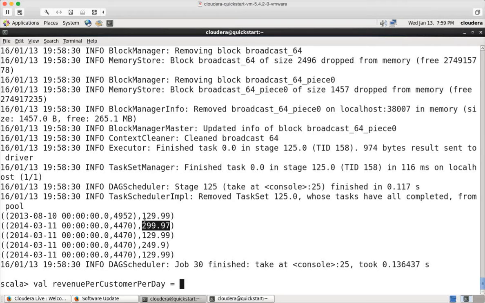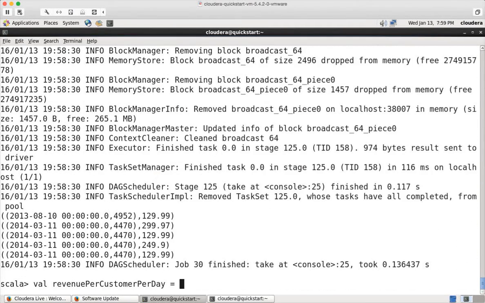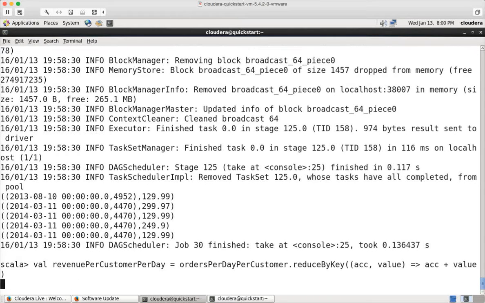So for that we can just say orders per day per customer, copy, paste, dot, I can just use the reduceByKey function here, with accumulator comma value, and the value has to be added to the accumulator, and hit enter.